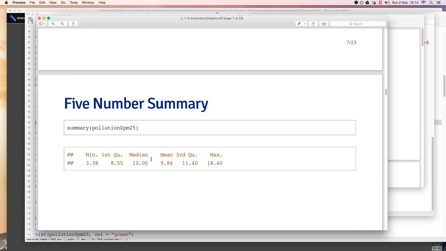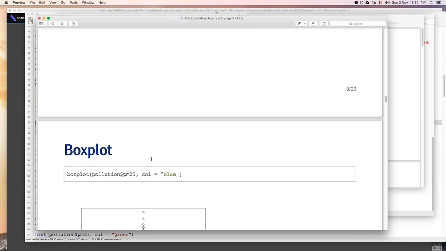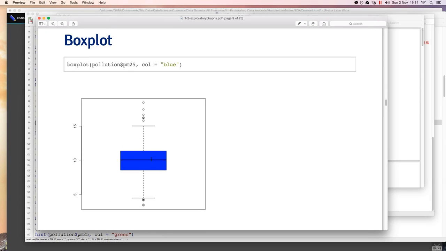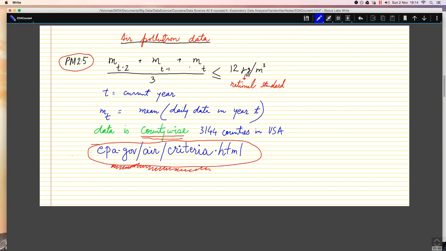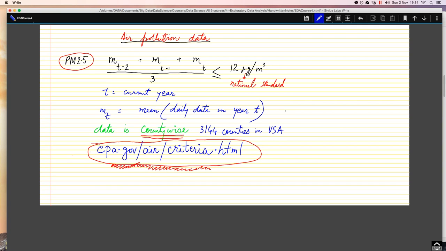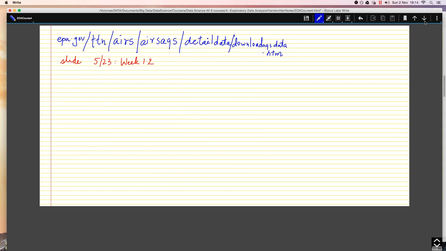I have the 5 number summary, so next is the box plot. We will learn what a box plot is in detail. Right now I'm just doing the plotting. Or shall we maybe just learn what a box plot is first? Okay. So for that, what we will do is, let me.